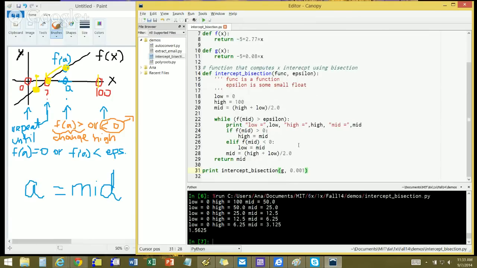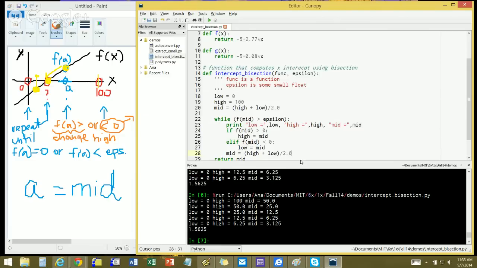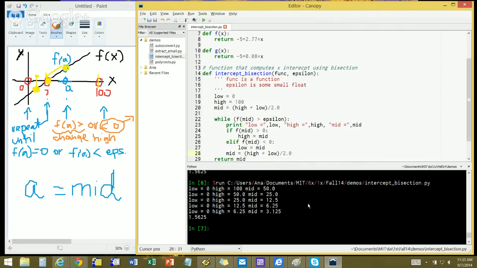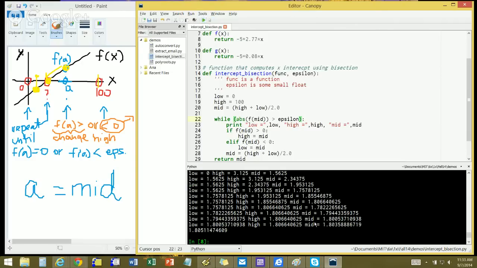Huh. Okay, so it seems that there's actually another error, and as someone mentioned before, I think we might actually need this absolute value here, and that might fix it. Yes, that's correct.